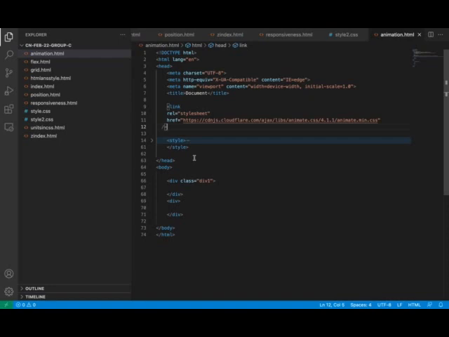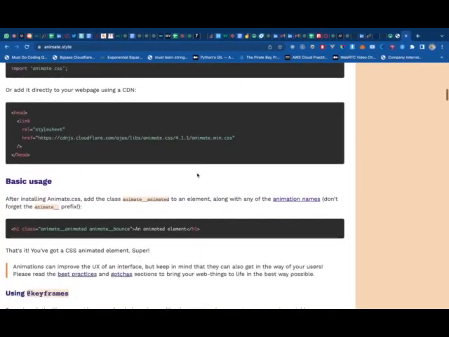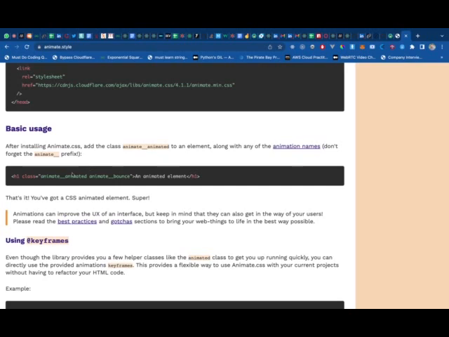All right. So this is the link tag we have to put. This is basically a CSS file which will be downloaded, nothing else. And it says how to use it. After installing animate CSS, add the class animate__animated to an element along with any of the animation names.